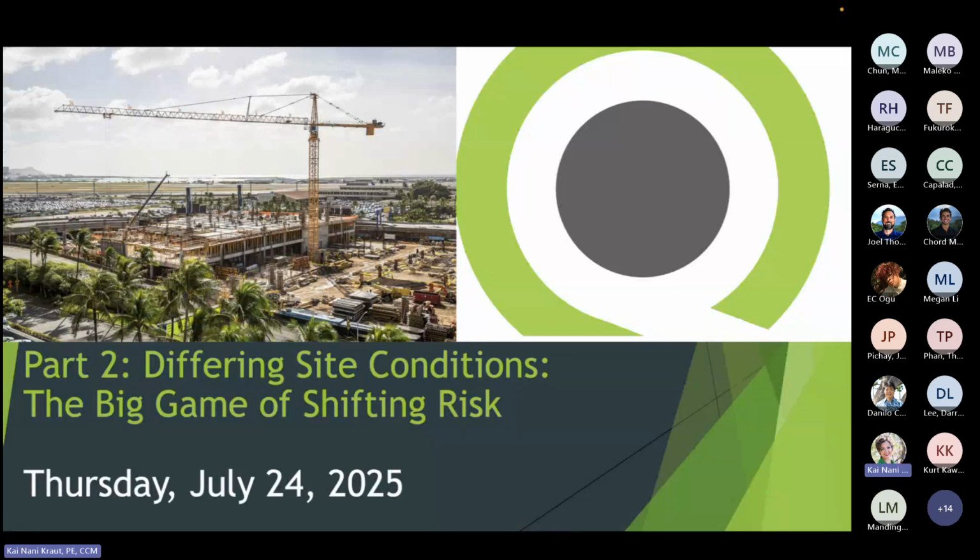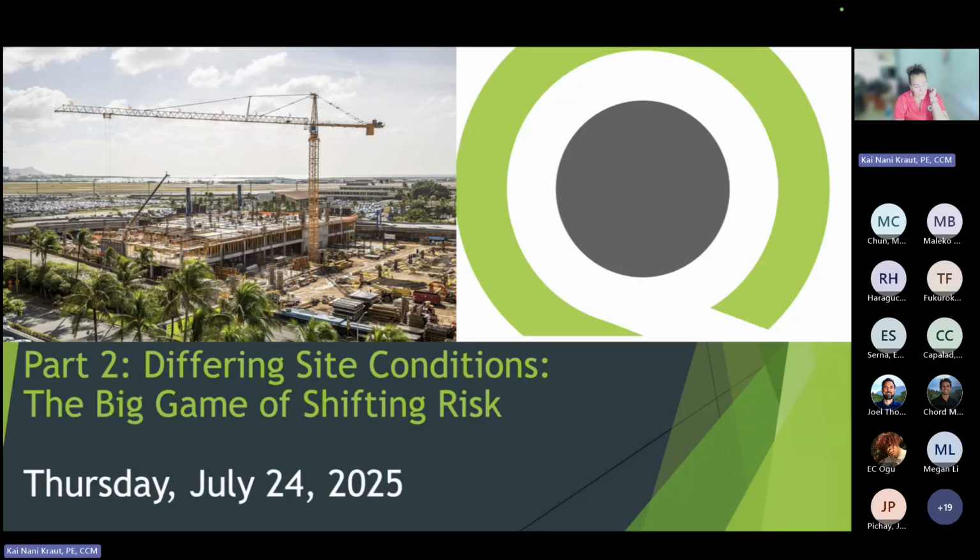All right. Okay, so last week we talked about identification of a change and notification requirements, both in Hawaii state law as well as the spec. So we're going to continue on with differing site conditions. When we talked about identification and notification, a lot of that had to do with making sure we comply, we don't waive our rights, that we're not prejudiced. So we're going to go through more and more of that, and then we actually added one more session.